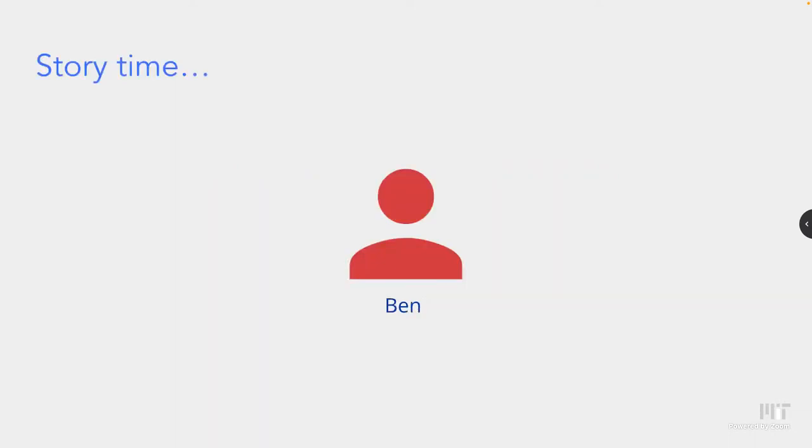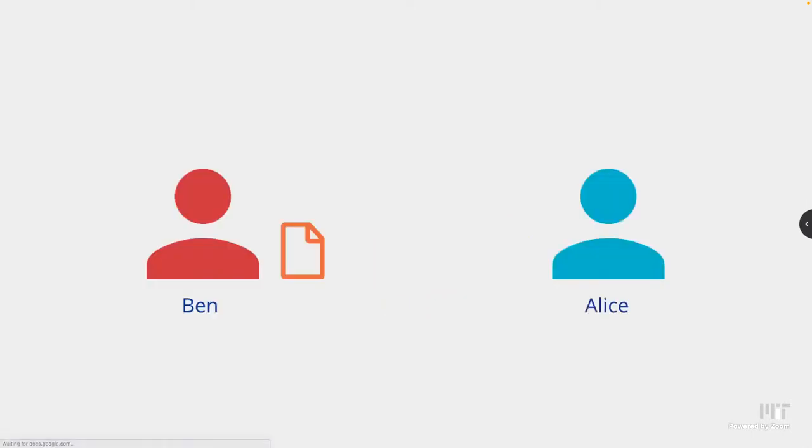So let's say we have a coder called Ben, and Ben has one file. And Ben has a friend Alice, and Alice wants to make changes to this file. So Ben sends the file over to Alice. Alice gets the file, makes changes, and sends the file back to Ben. And Ben has the changed file, and this is fine, right? If you're working with one file, you can send the file back and forth. It's pretty easy.